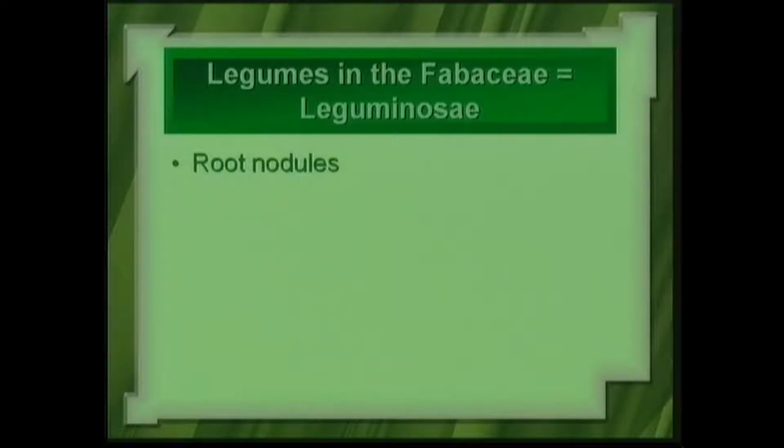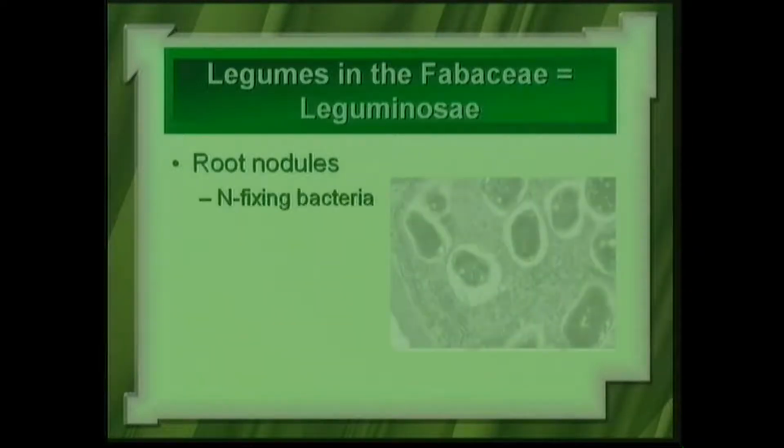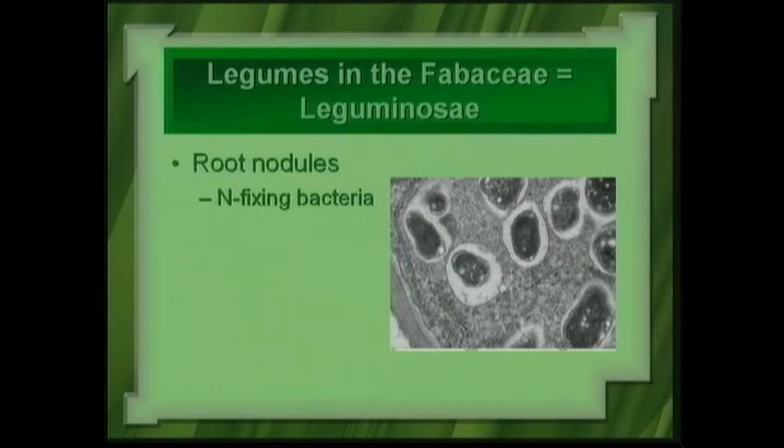Furthermore, okay, what is the reason for this? Why do legumes have so much protein? Okay, for one thing, they have these structures near the roots called nodules. Okay, and these nodules, here's a photograph of a cross-section of this. These nodules contain bacteria. Oftentimes these nitrogen-fixing bacteria will actually infest the plant and make these root nodules. Okay, so these root nodules, there's an illustration in your text.